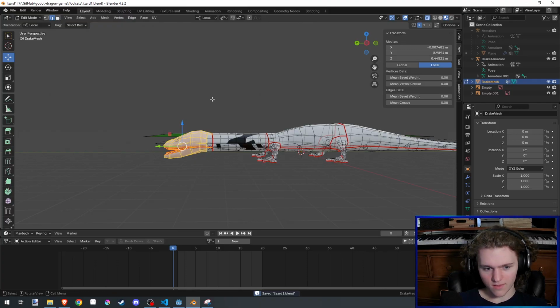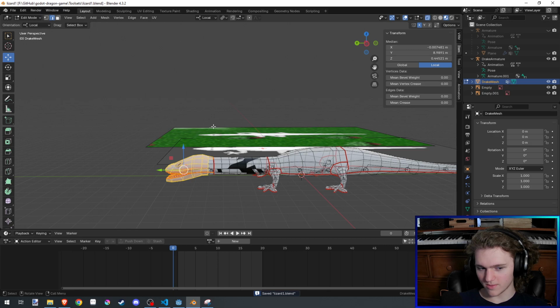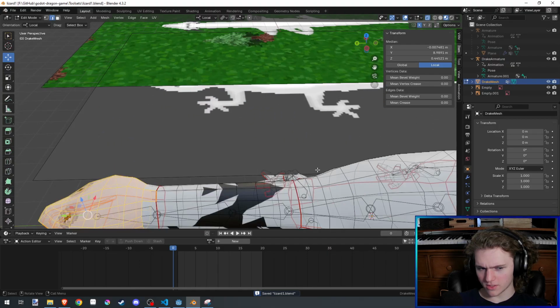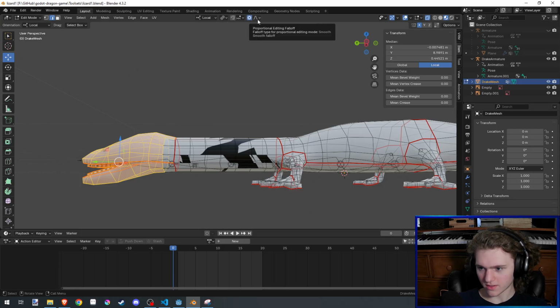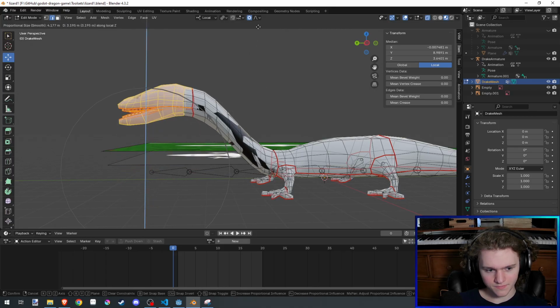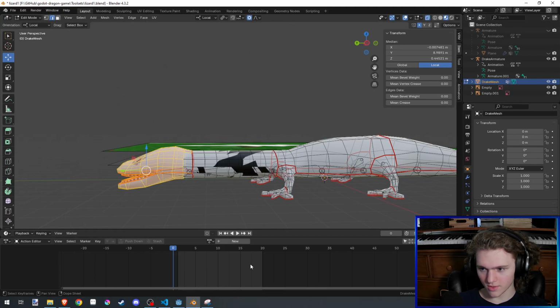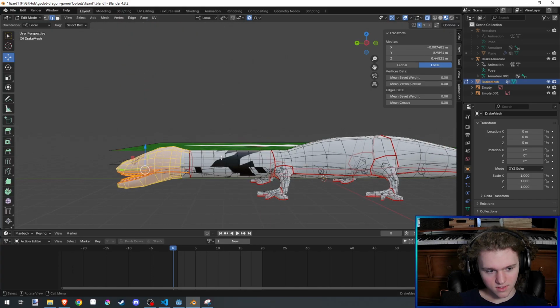No. I might be able to make this work, actually. Which would be nice. Also, do the legs clip through the ground? If not, then we can be a little more permissive with how we model this. My god. What is happening? I don't want to detach this again for a second.